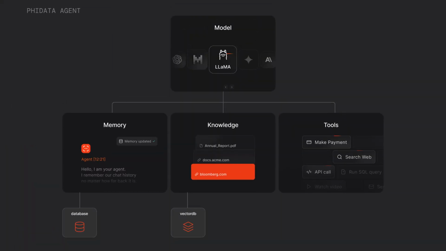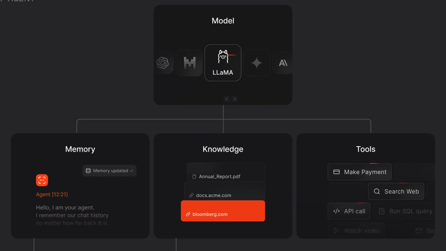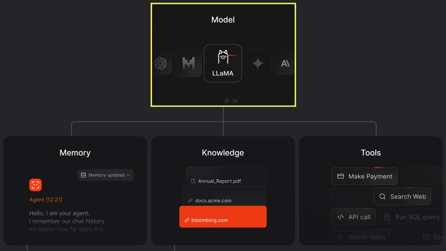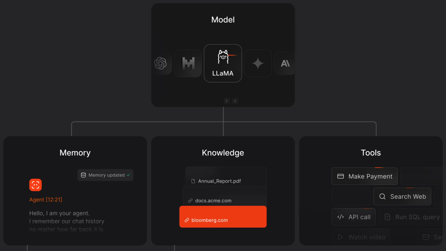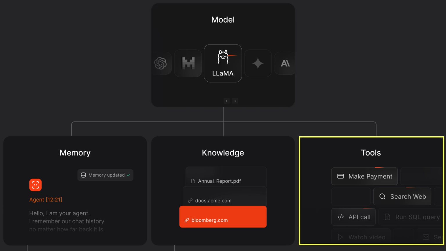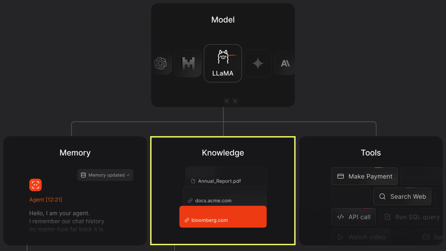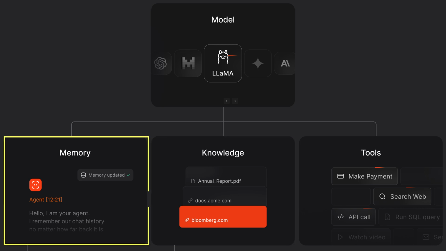So this is the concept of an agent, and it has, as you can see, four components. So we have the model, that's an LLM, that's where the questions are going to come, and it's going to then work out what to do with them. It can call upon some tools so they can go off and do some stuff. And then we've got potentially knowledge, so some information that the agent can call upon to answer questions. And then finally, we've got the memory, so that's kind of keeping track of the history of what we've been talking about.